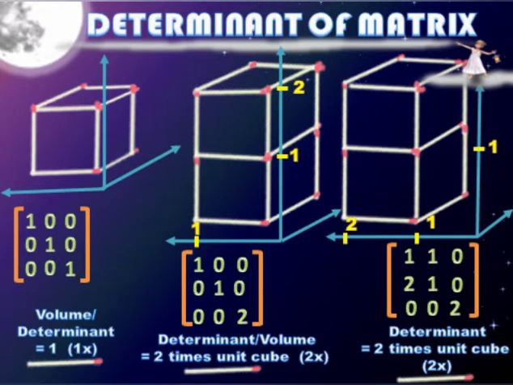Now just look at these matrices that you have in front of your screen. The first matrix on the left most corner is that of a unit matrix, so its volume or its determinant is one. It's a unit cube which is made out of matchsticks. Now look at the second matrix. This one is also made of matchsticks but its volume is increased, and that is represented in the matrix. The y component, the downmost row, has become two and that is what it represents, that it has become twice the determinant. It becomes twice that of a unit cube.